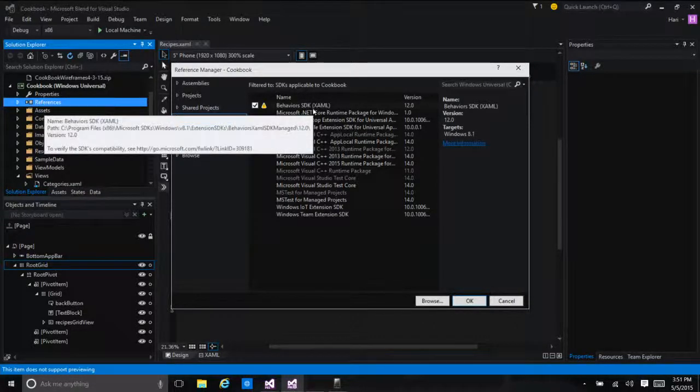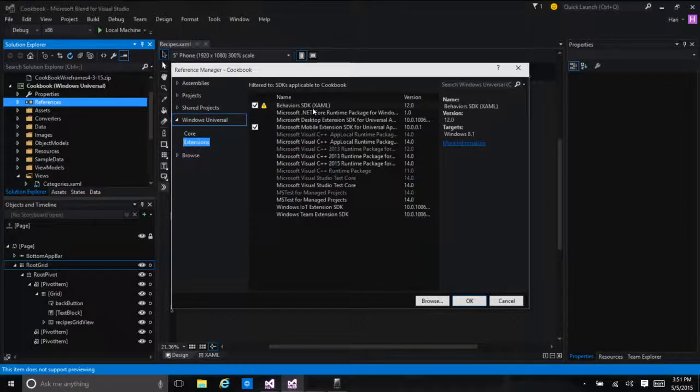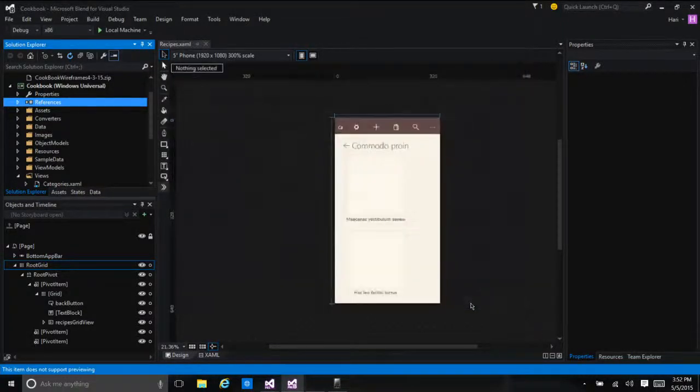If you look at the path, I'm not sure if you can see it, it's actually coming from the 8.1 directory. There is a small warning symbol that basically tells developers that you're referencing an 8.1 SDK in your Universal Windows project. It is completely supported, but just be aware, because we always want to tell folks if they're not referencing the latest and greatest. So it's just a warning. You don't have to worry about it. It's a completely supported scenario. It's already added, so I'm not going to do anything. I'm going to switch back to the assets pane.